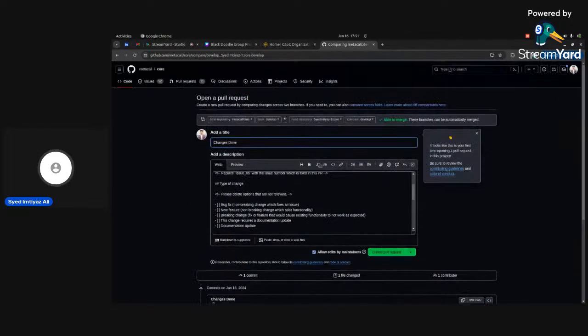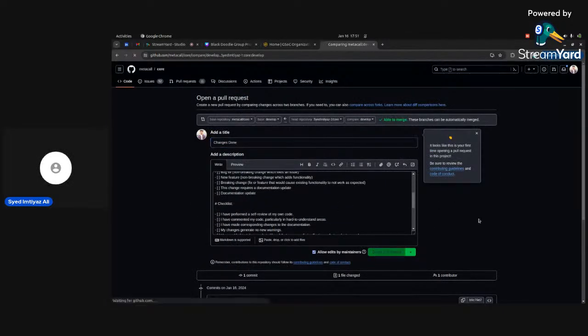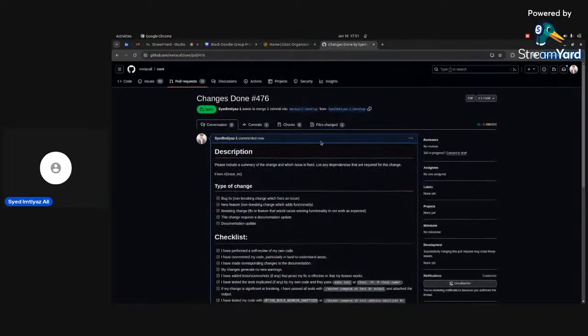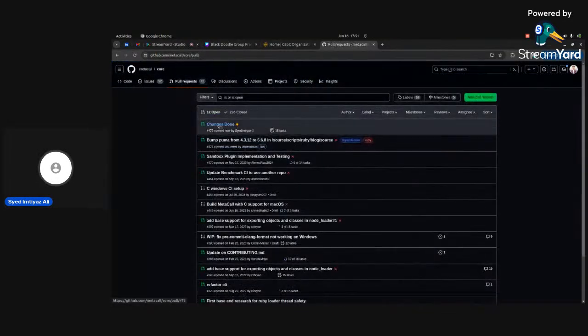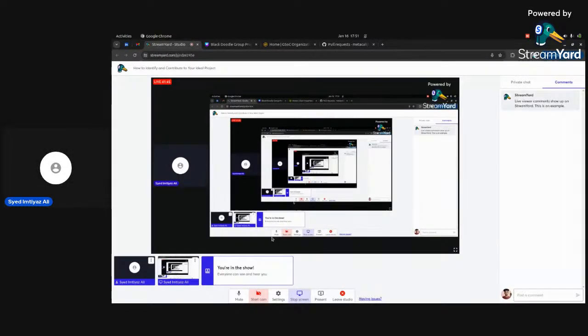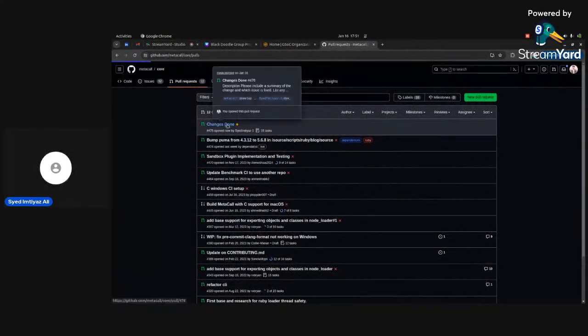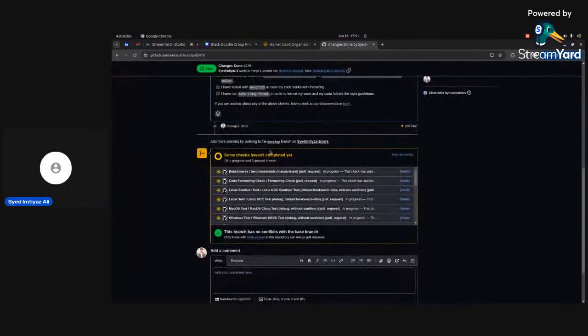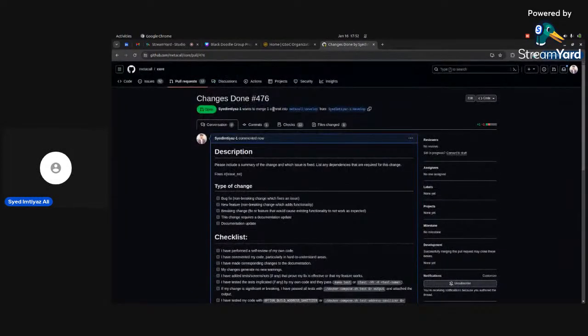I'm not changing anything here. I'm just creating. So pull request is generated in the main panel, as you can see, my name and our commit. So now project admin can check the code and get merge our code. If the particular PR is merged, then it will going to convert into a purple color.